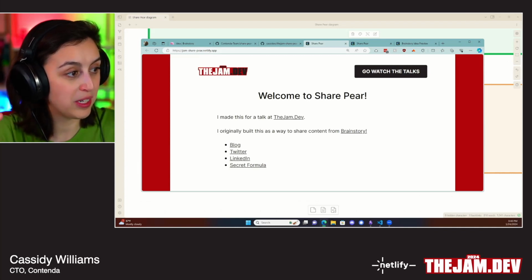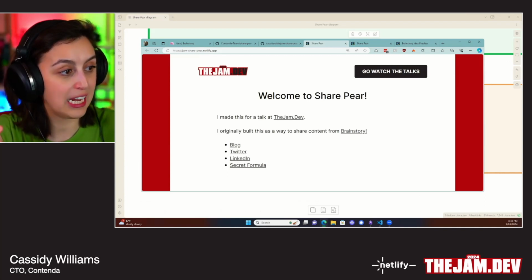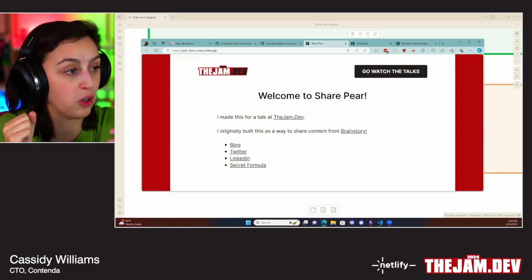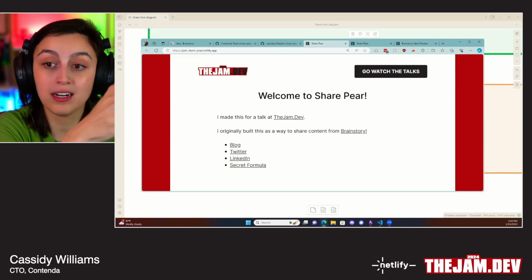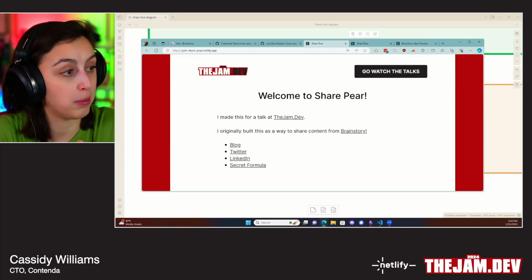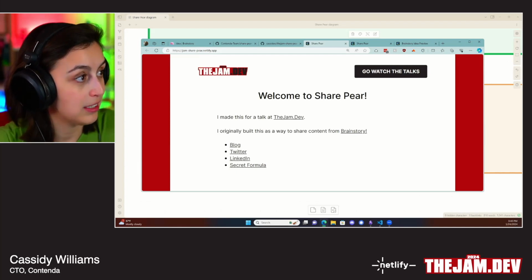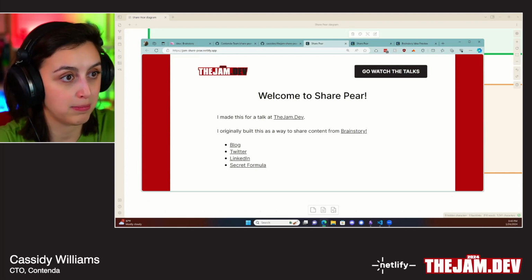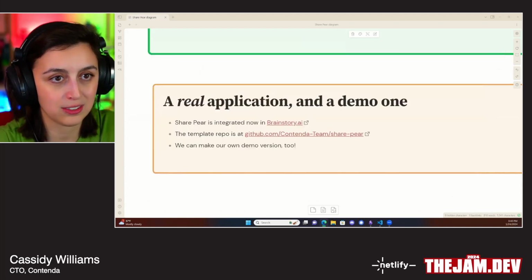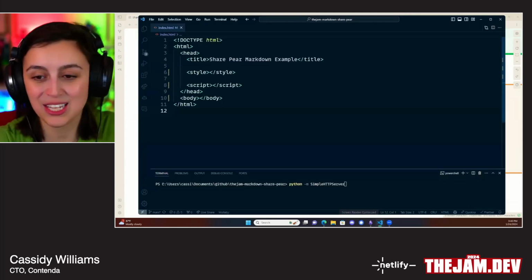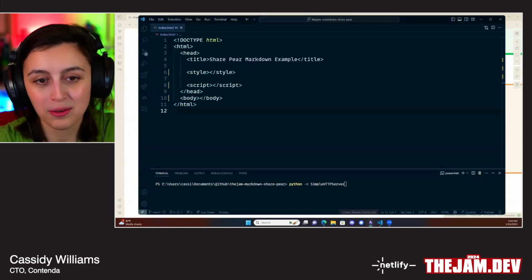And so what we need to do is we need to create some kind of app, some kind of page that will query this SharePair and it'll generate blog posts for us. Sounds good? Okay. So I'm going to pull up my IDE and let's go for it. We're going to do just some plain HTML, CSS, and JavaScript because why do anything else?